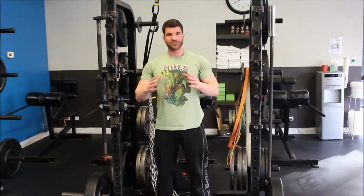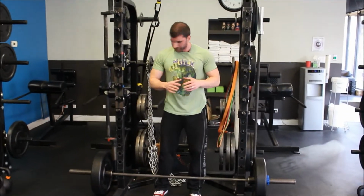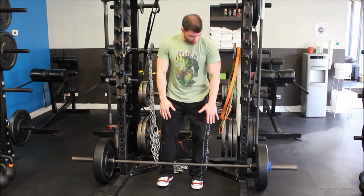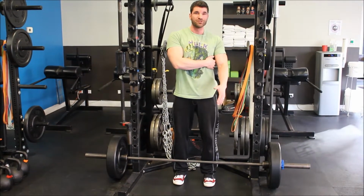This is an exercise called the scrape the rack row. It's one of my favorite ways to actually do barbell rows. It tends to kind of mimic how a Smith machine works, where the bar is going to run up and down some guided tracks and allows you to pull the bar in really tight and force the lats to do a lot of work.